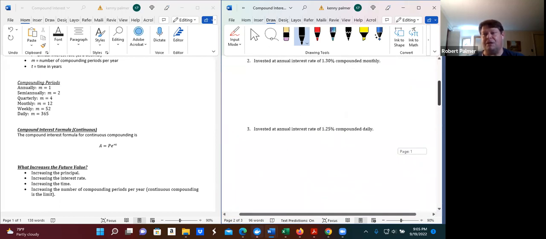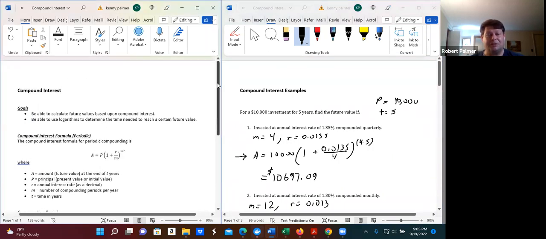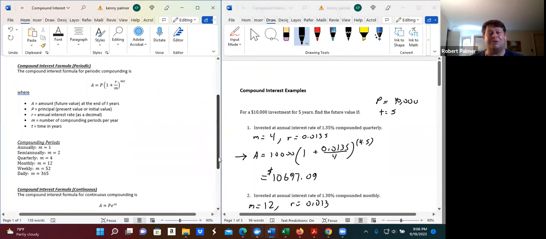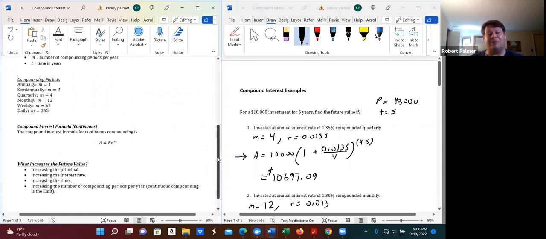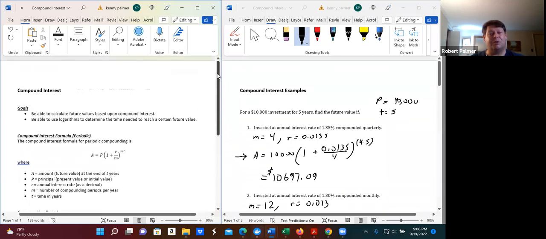So what we've seen so far is we've learned a bit about compound interest, what the formula is, how to use it, what the different compounding periods are, and how to find both a future value, which is A, and a present value needed to get to some future value, which is P. We also used continuous compounding, which is the limit, the fastest type of compounding you can do. And from that, we were able to find a time needed to get to a future value given a certain principal.